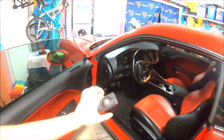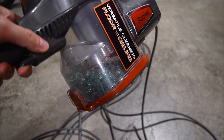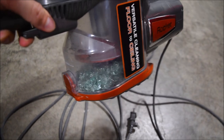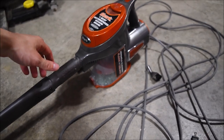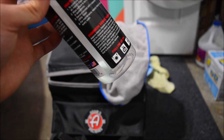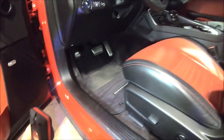Alright, going to put the floor mats into the driver's side. The next step is to start wiping down the interior. Let me give you guys a quick look at how much broken glass we actually got out of the car — there's the vacuum we used and you can see it's not super full but there definitely is a good amount of broken glass in there. Really happy that we actually decided to clean the car up because it definitely did need a good detail. We're going to be using this interior detailer to wipe down the interior, get rid of stains, smudges, and debris on the plastic and vinyl parts — though we really don't have much of it left.